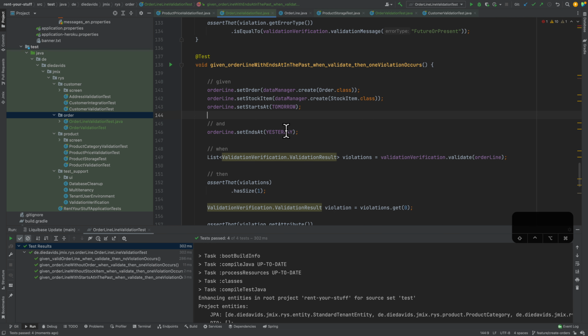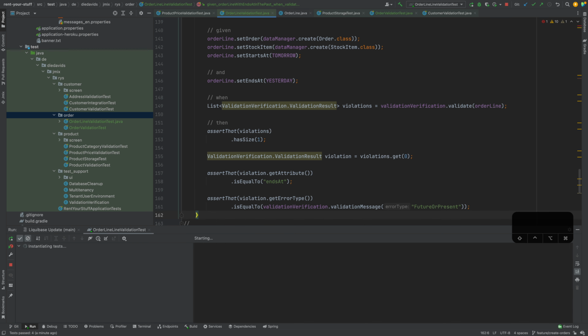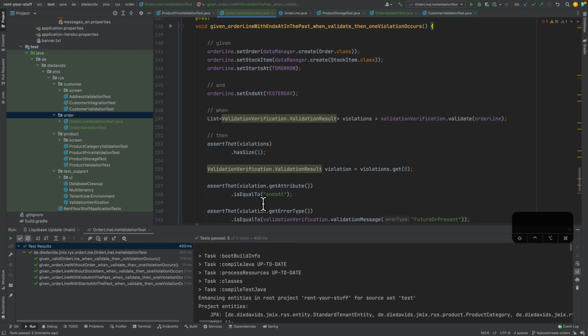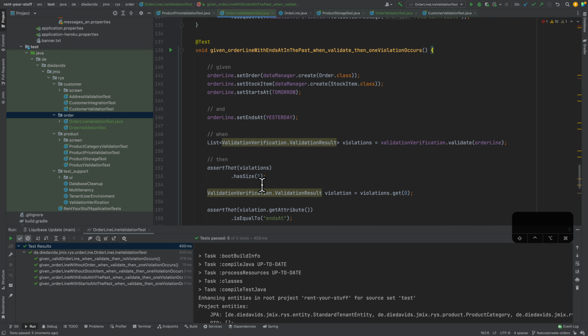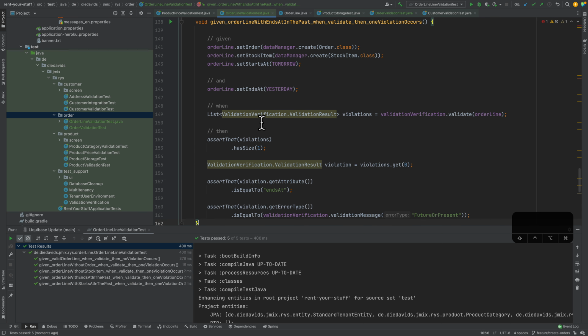And this actually doesn't really make sense right now, because we have this violation. There's actually a semantic violation here that the end date should not be before the start date. So I think we can tackle that in a different video, to write a test for that, and even also a validation for that. But for now, just in order to check on this validation in isolation, this ends at future or present, this should be fine to do it like this. But probably we'll have to rework this test case once we introduce this other violation.